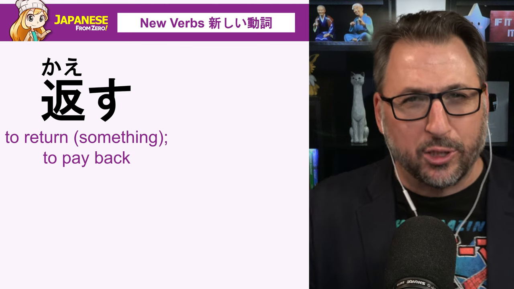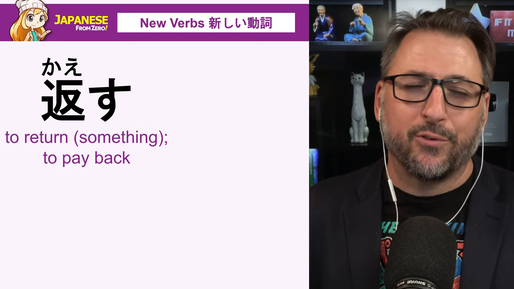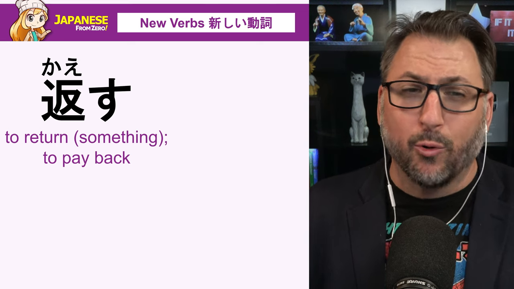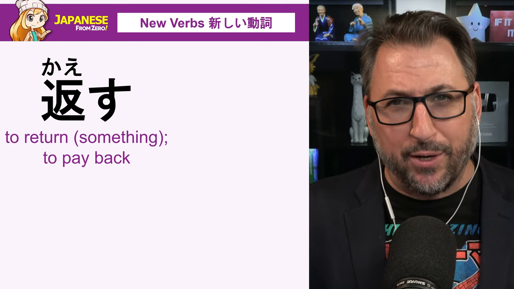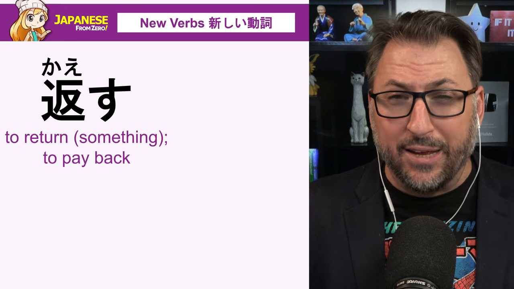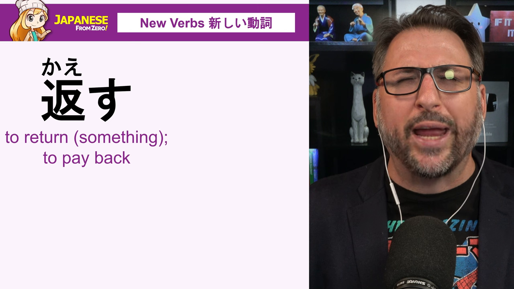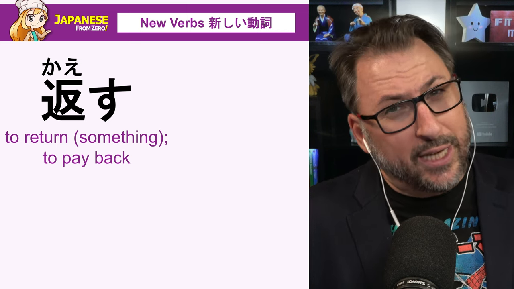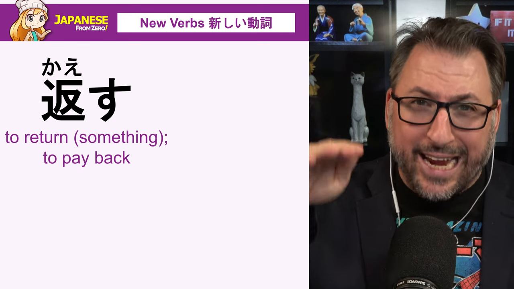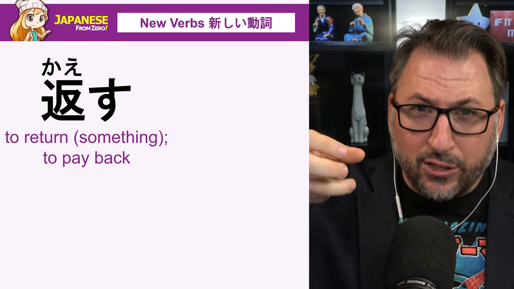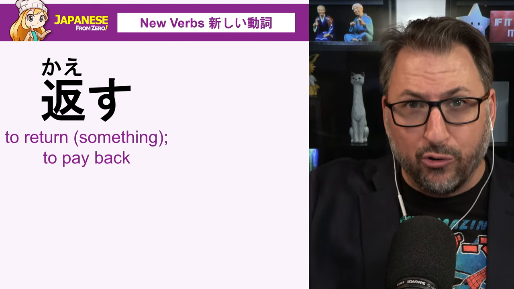I want you to think about it logically. Could it be an iru eru verb? Of course not. Why? Well, number one, it doesn't even end in aru. How do you determine a regular verb in Japanese? If it doesn't end in aru, it's 100% always going to be a regular verb, or what the Japanese call a godan verb, a five-step verb, which means you have to take the hiragana at the end, convert it to something, and then put on your endings and whatnot. You do something to it.